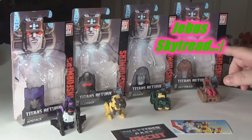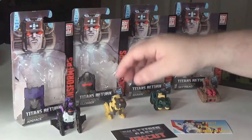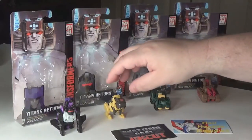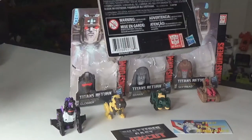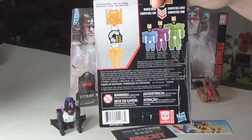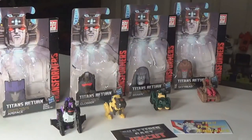I may be wrong, Skyhead may be a Micromaster. I don't know. Brawn, you know, G1. Clobber, he may be a Micromaster too, but he's actually for Grimlock. These all just have that little head right here. Not really much to it. They all work, I'll bring out another figure and show you.